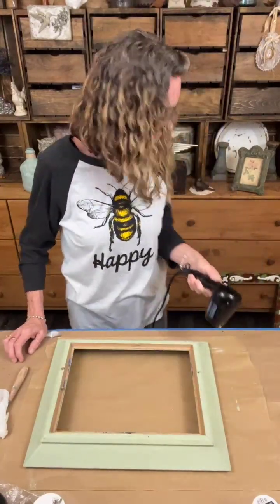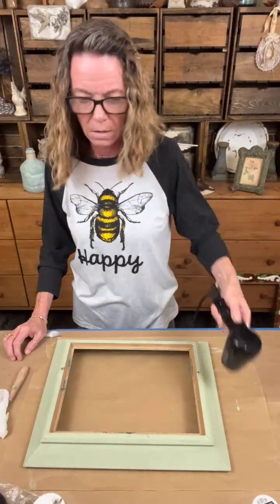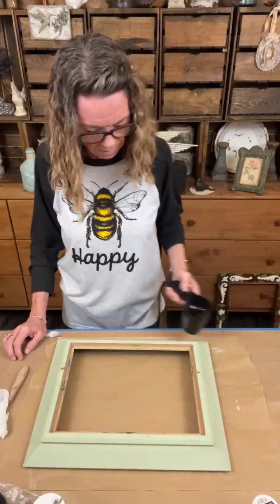Is this frame for last? No, this is a different frame, Darlene. Saturday's frame. I'll show you Saturday's frame. We gotta finish it. We got one more part, but I think I'm gonna wait.